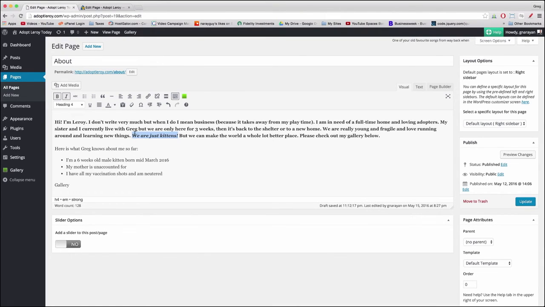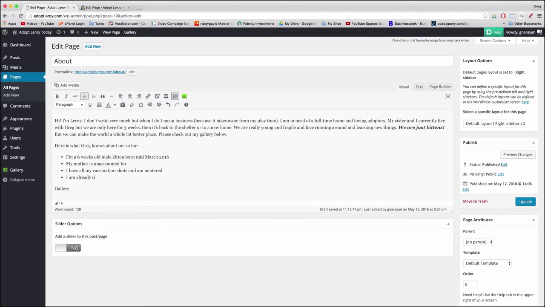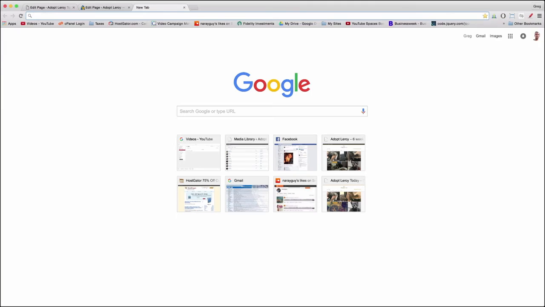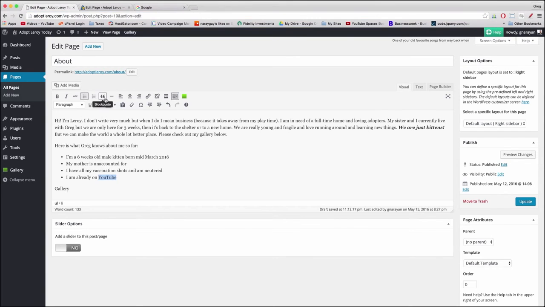At any time, you can hit Command or Control Z, depending on what type of computer you're using, to undo typing. If we want to create a link, you just need to select your anchor text, like YouTube, and highlight it, and then find a good link, like somewhere on Google or YouTube. Copy the link you want. Come back to the page, and now click this chain link icon for insert edit link. Paste it in there, and you're good to go.